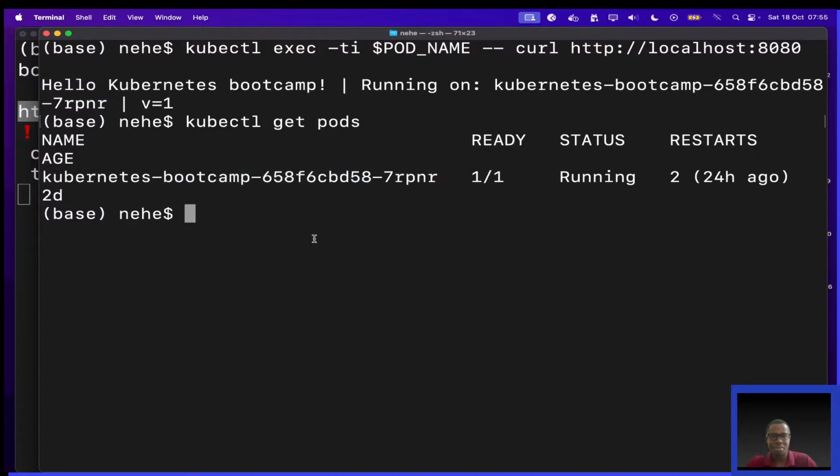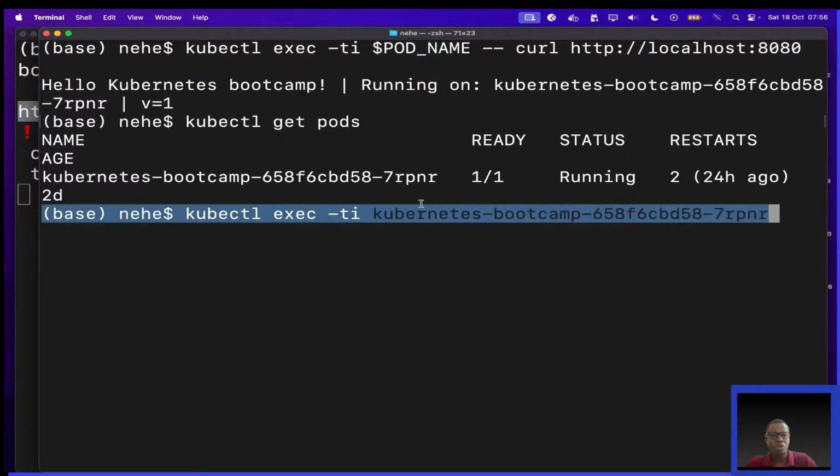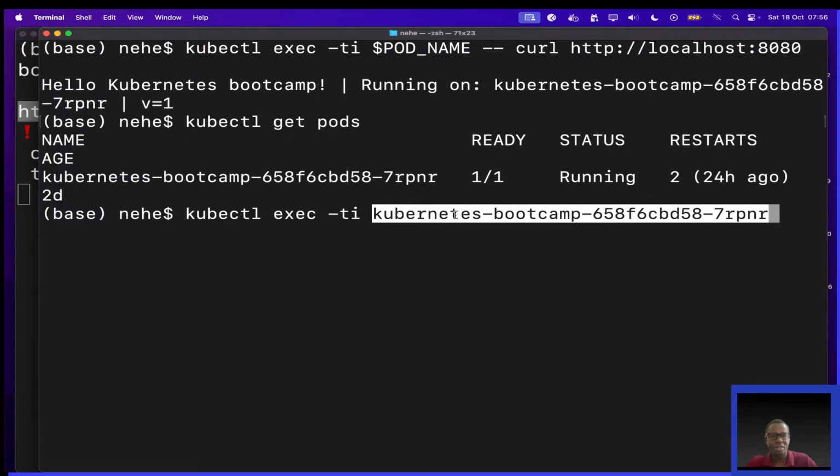Then we can say this is the same as saying kubectl exec in interactive mode, then you paste the pod name. So this pod name is simply a variable storing all this. All this Kubernetes bootcamp 6 and so on is stored in this, but this time I'm just showing you what is happening. Then let me copy this curl.